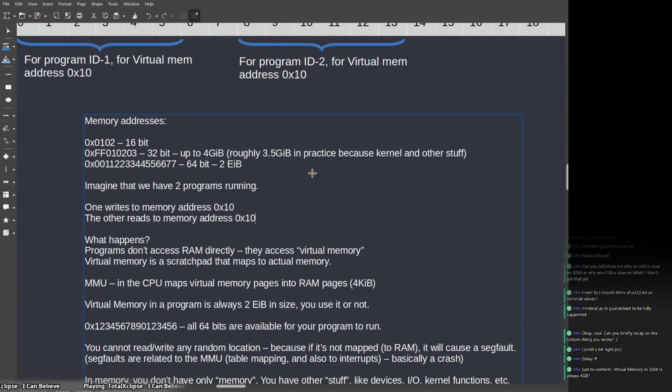So that is the maximum. If you build for 32-bit, it needs to fit in those 3 gigs or something like that.